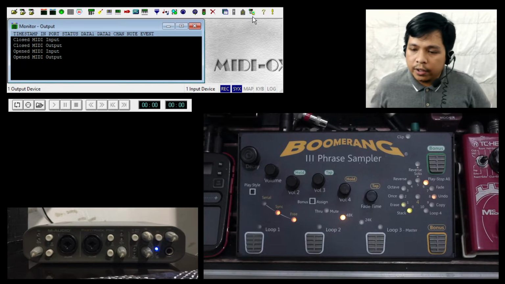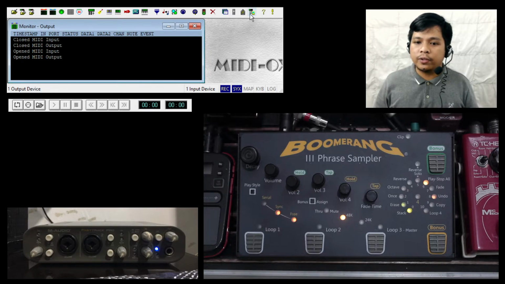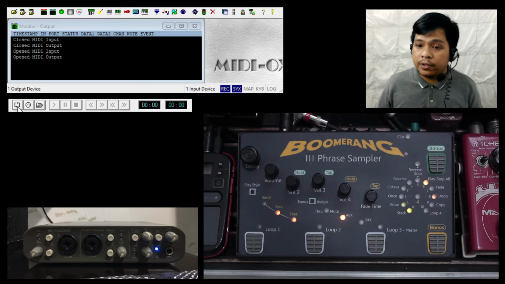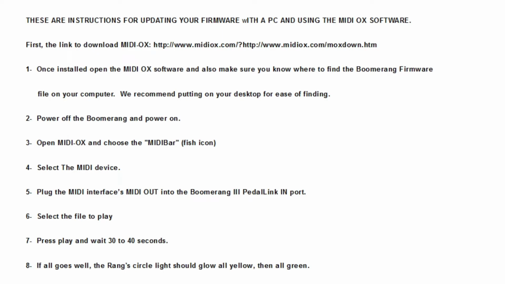I want you to make sure that this toggle, pass-through CX, is toggled on. Okay, just make sure they are connected. By default, if you will not do anything once installed, once you install the MIDI aux, this will be connected. And also the second thing is this return button, just make sure it's not enabled. Just make sure to disable it, because this MIDI bar player is like a simple music player. So once we load the file and we play it, we don't want that file to play again in repeat. That's why we need to disable this button.